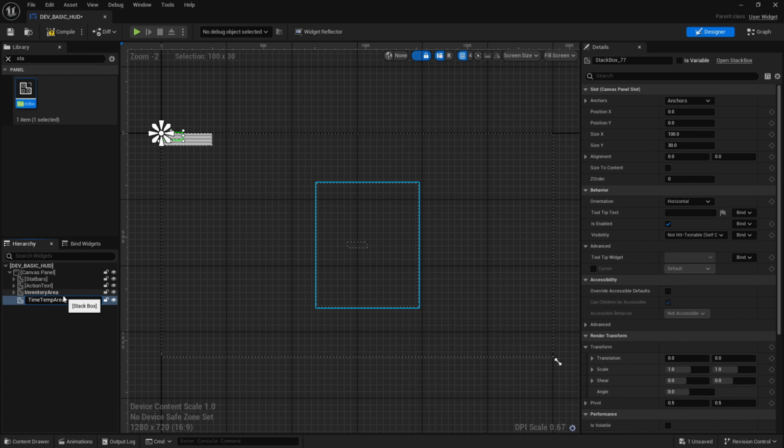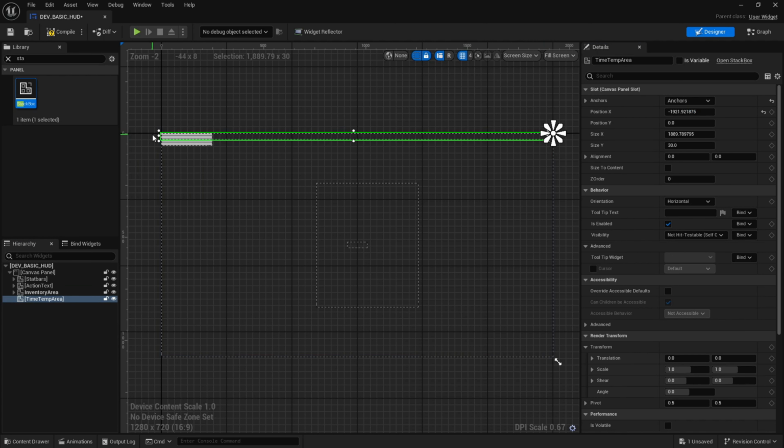Temp area. This is going to be anchored into the top right. I'm going to bring you over. It's getting rough values here. I'm going to bring you down a bit. So we want it 200, not 20, 200 by 75, and we want its X position to be minus 220, and our Y position to be 20. So it's 20 pixels from the corner is what that is.